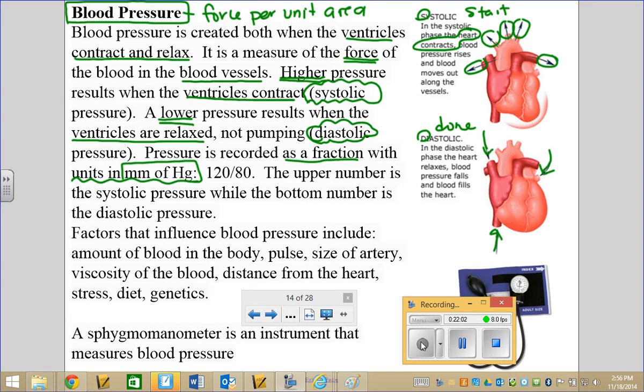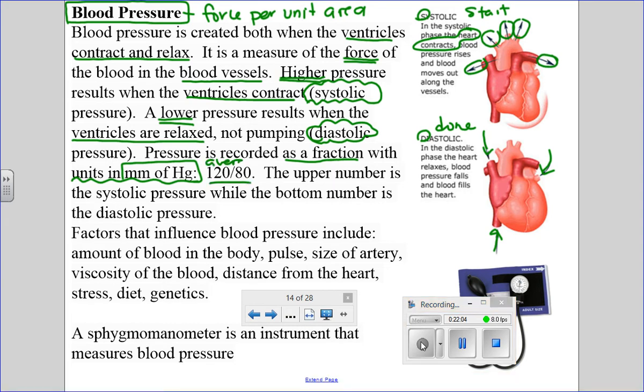This is the value for an average, healthy, adult person. It's just an average. Your number could be higher or lower on either of those values, and you might still be perfectly healthy. The upper number is your systolic. The bottom number is your diastolic pressure. Something that I would definitely do is ask you not just whether it's systolic or diastolic, that's a vocabulary word, but I would ask you to relate what's happening in your heart for each of those numbers.